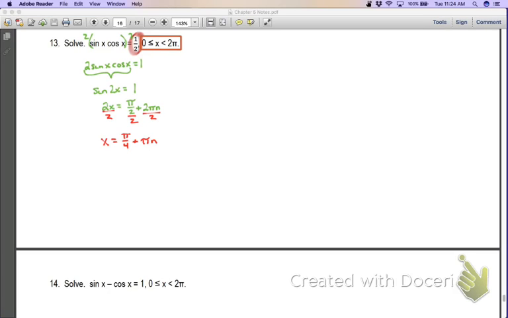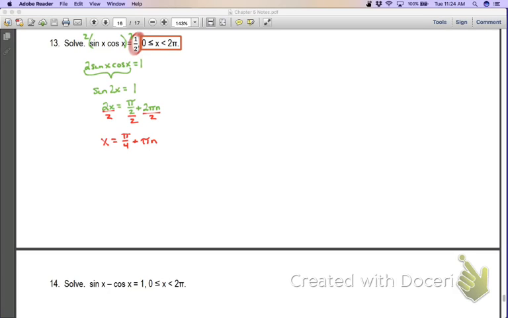You're right, but from here, now we have to find our answer, which is going to come between 0 and 2 pi. So x is equal to pi over 4 plus pi times n. So it's going to start at pi over 4, and then from there go up pi at a time. So I'm going to essentially add 1 to n every time until I get past 2 pi.